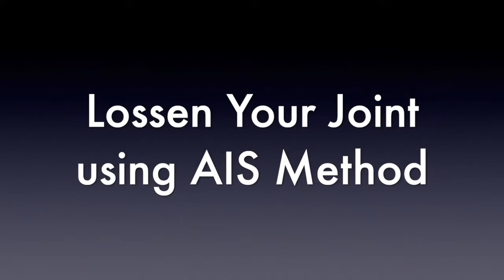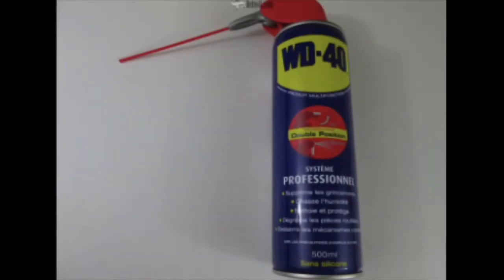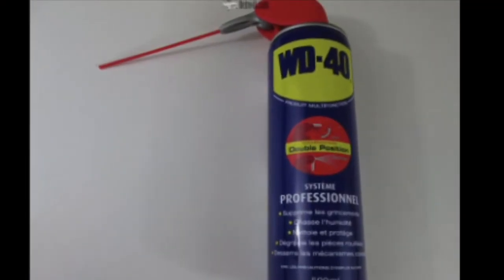Are you familiar with the famous WD-40 spray? Nope, we are not going to use WD-40 spray to loosen your joint stiffness. I wish it was that simple. That would be cool and convenient. Perhaps it can be useful to our body in the future, especially if our body is made of moving metal parts. Anyway, WD-40 spray is a rust dissolver.